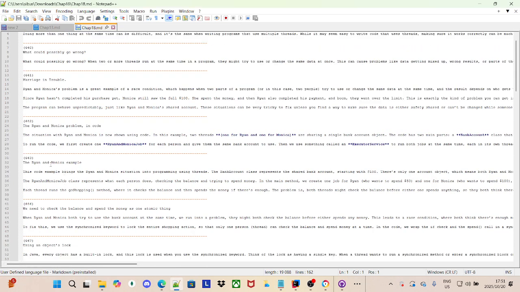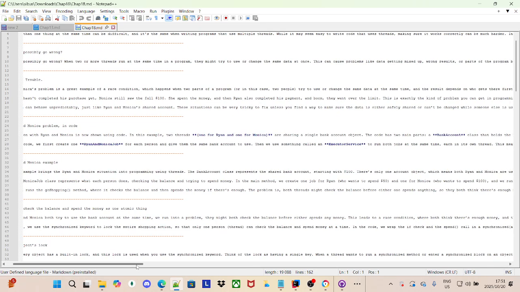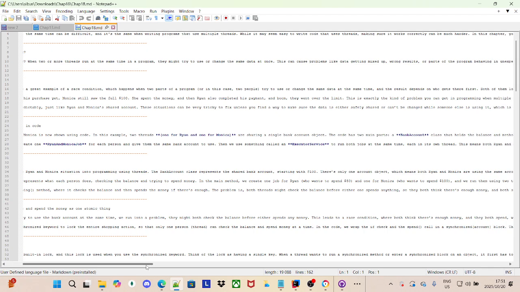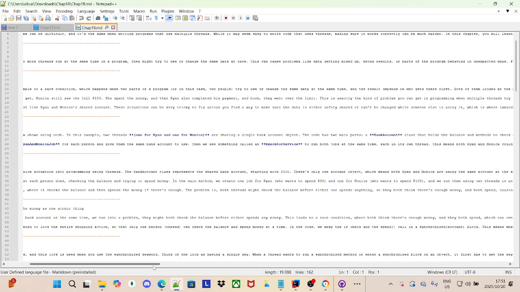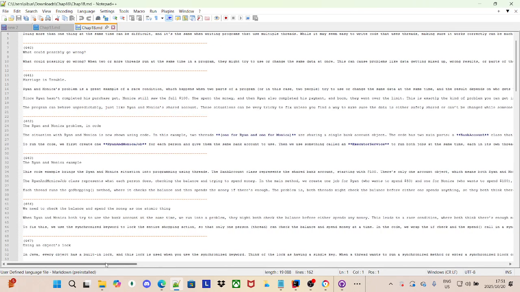643, what is happening? Rian and Monica's example. The code example brings the Rian and Monica situation into programming using threads, and the bank account class represents the shared bank account, starting with $100. There's only one account object, which means that both Rian and Monica are using the same account at the same time. The Rian and Monica job class represents what each person does: checking the balance and trying to spend the money.